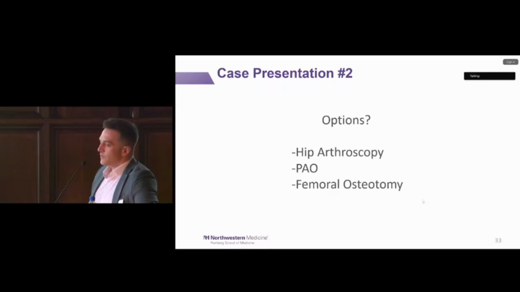So we think about options for her. I think the only one I wouldn't consider in isolation is a hip arthroscopy, with someone with that much range of motion. I don't think impingement is her problem. I think you could probably consider either a PAO or a femoral osteotomy in isolation, with her neutral foot progression angle and the PAO potentially being a little bit easier recovery. We opted for a hip scope and a PAO.